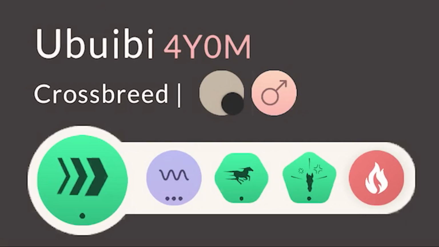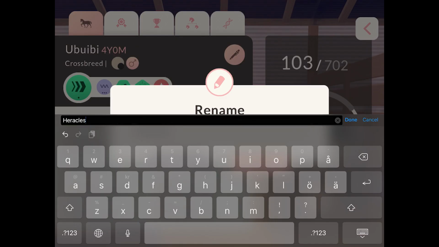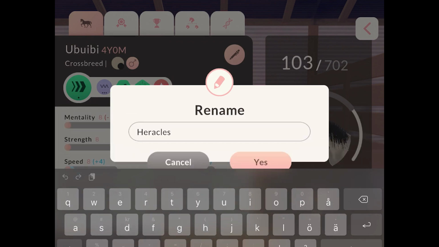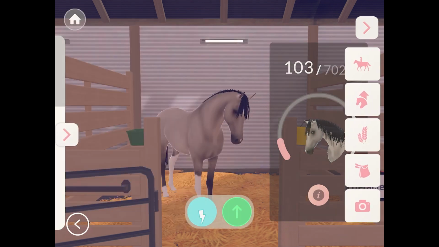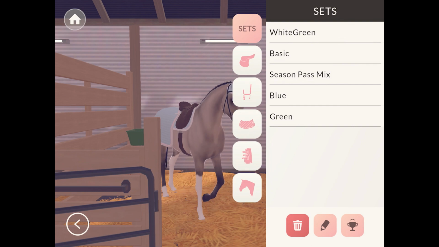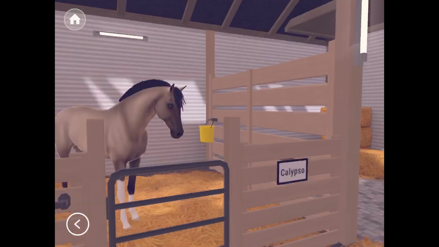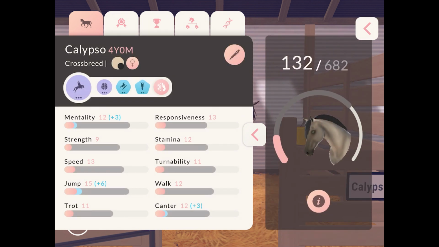Oh, that's great. Okay. Heracles. It's usually spelled like these, by the way. Hercules, Heracles. It's supposed to be Heracles. I think it sounds better. Or cooler. I'm not sure. I'm not trying to be cool or anything, but, you know. Blue? That's nice. I need to go and put some on the other horse. Calypso is so cute. Alright, what are you, by the way?